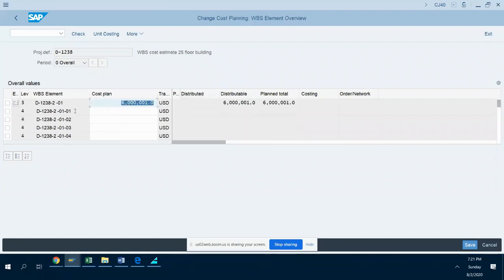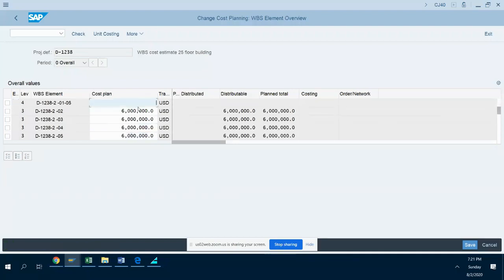Okay. Now you see that one, whatever we had at level 4 is now appearing. Now that 60 lakhs, you can distribute. Maybe 10 lakhs each, like that we can go with. 10 lakhs each. So like that for each floor, you can go to whatever level of detail you get.